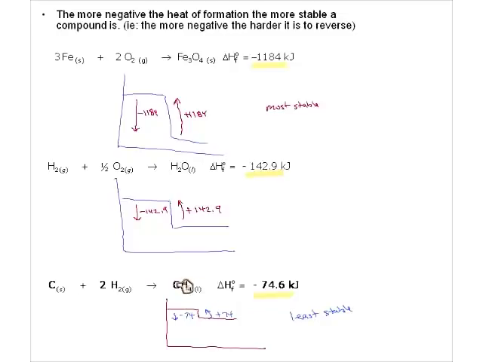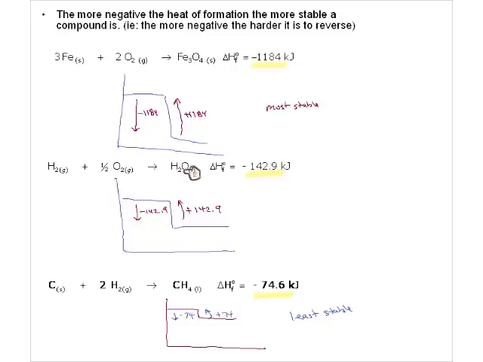So methane is going to be pretty unstable. And just think about what methane is. It's explosive, right? You can ignite it, boom, it goes up in no time. So it's very unstable. Whereas you look at something like water, water really doesn't want to go backwards. Once you make water, when you combust hydrogen and oxygen to make water, it's pretty stable. Think about the Earth, 70% water.